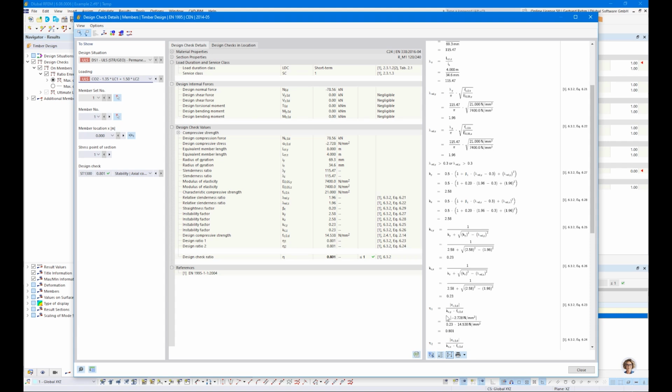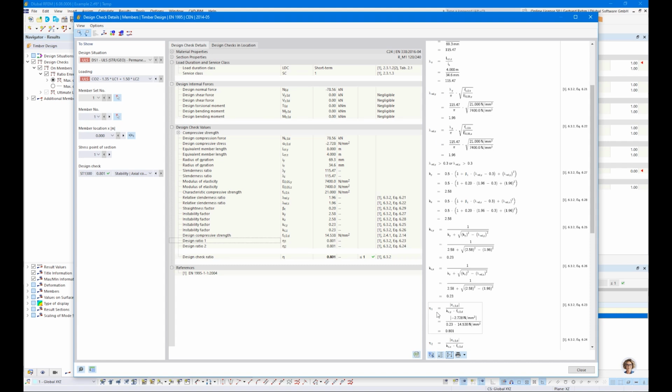So it's actually nothing else than reducing the cross-section, section-proof design check by this kc factor, in this case 0.23. So that means when I multiply this ratio 0.801 by 0.23, I get exactly this ratio of 18% or 19%.